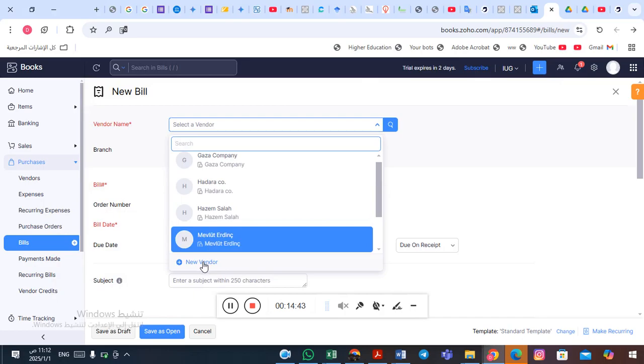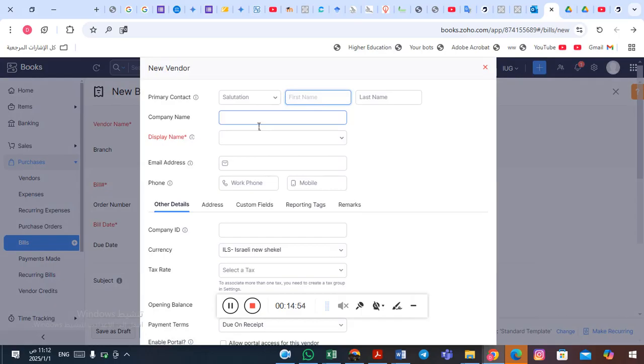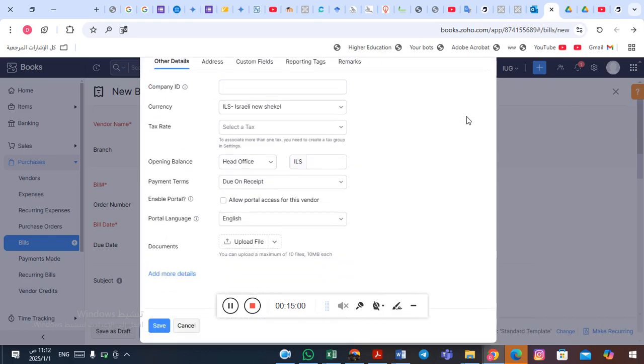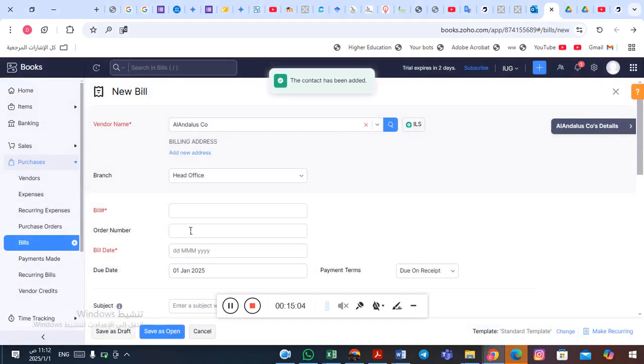Al-Andalus is not in our vendor list till now, so we go to a new vendor and add this vendor to our list. Okay, and that's enough. Go down, save.